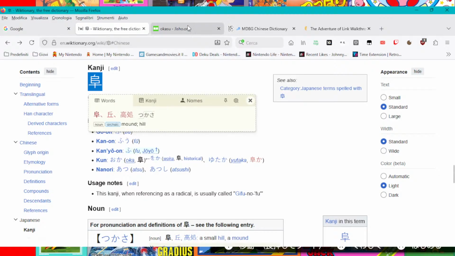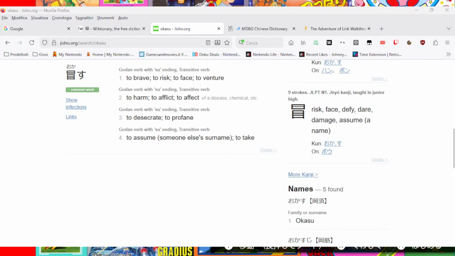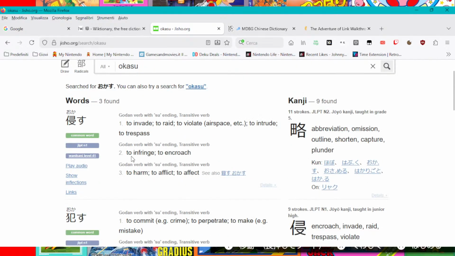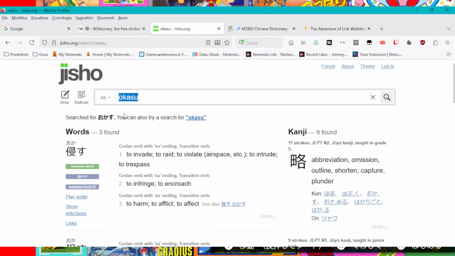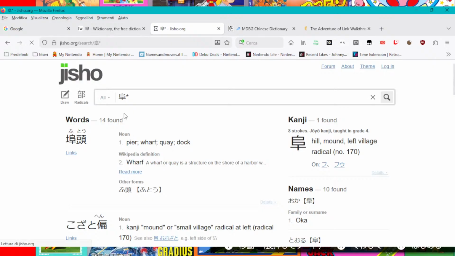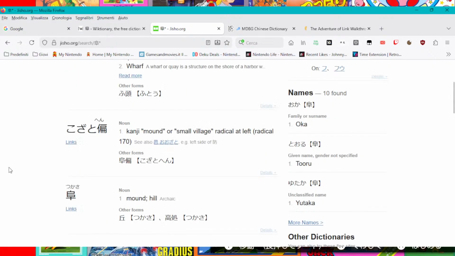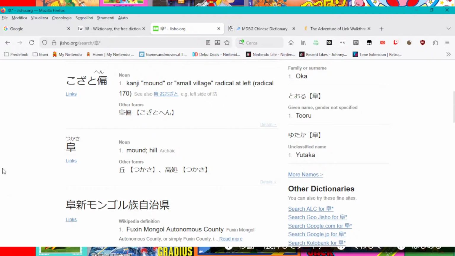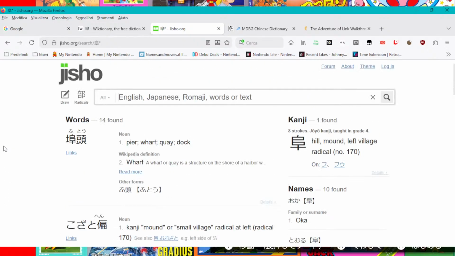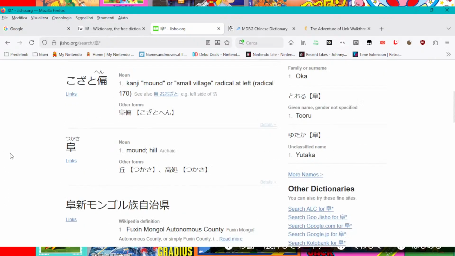But I want to show you quickly in practice. Okay, perfect. Yeah, if I, for example, search this kanji with something after, yeah, you can do that with the asterisk here in this dictionary, Jisho, this online dictionary.